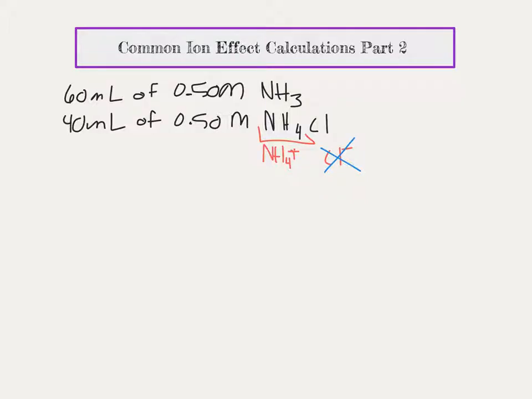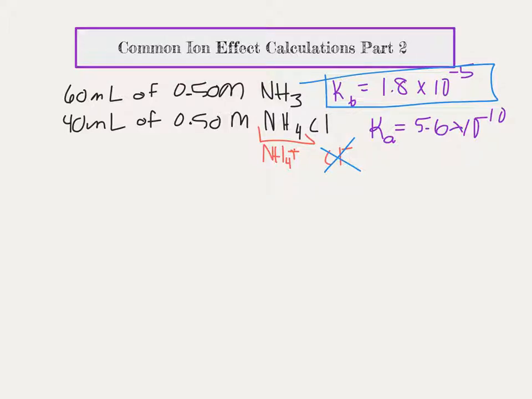Okay, so the first step in attacking the question is figuring out if this solution mixture is going to behave like an acid or a base. So I open up my textbook and I check my Kb value for ammonia. It's weirdly familiar. It's actually the same number as it is for acetic acid, but it's a Kb, so it acts like a base. And then I'll go ahead and look up the Ka value of ammonium ion, 5.6 times 10 to the negative 10. Okay, so we see that we're going to be having a base situation here instead of an acidic situation.